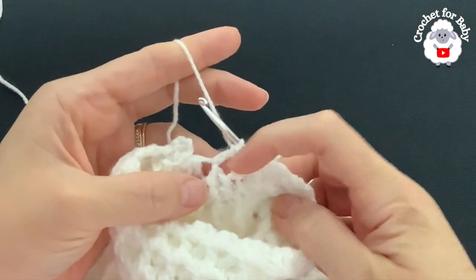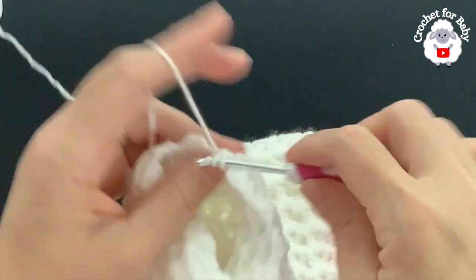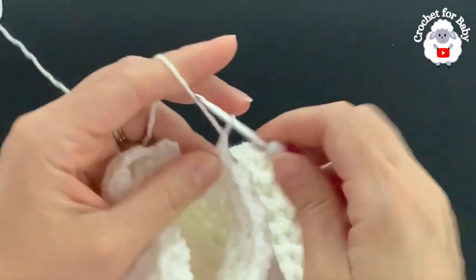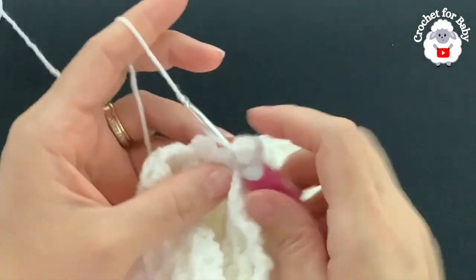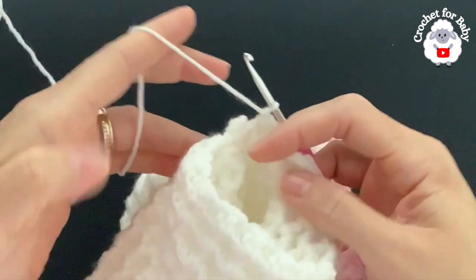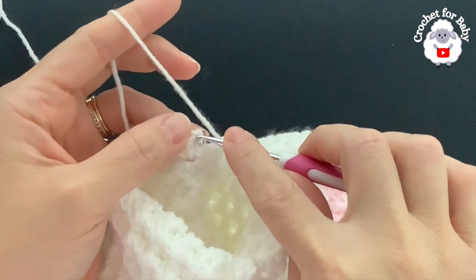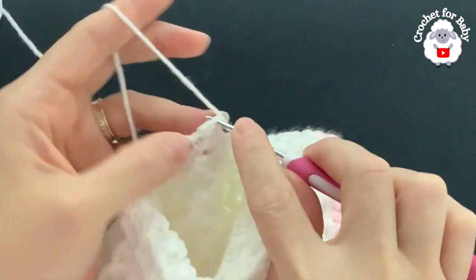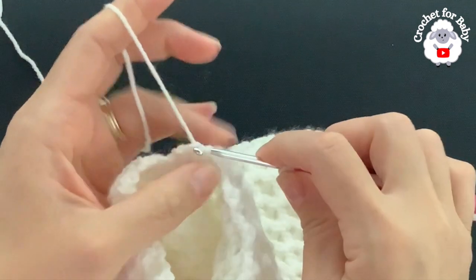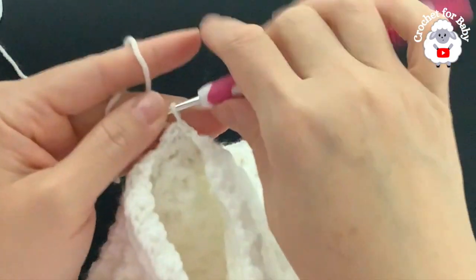There, and here's the double crochet decrease, that way there's no big gap there. And now just finish your last shell. So make a double crochet, chain one, and then a single crochet. Now at the end of this first row for the first sleeve, I have 14 shells. To finish, go on top of the second chain here at the beginning, this is the first shell, and make a slip stitch. And this is how I finished the first row with 14 shells.